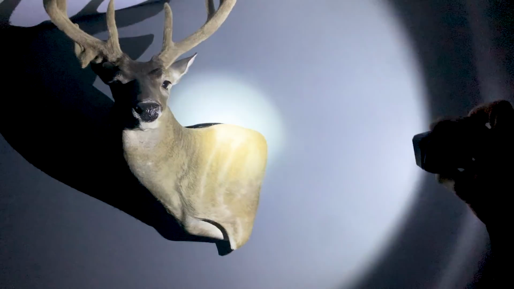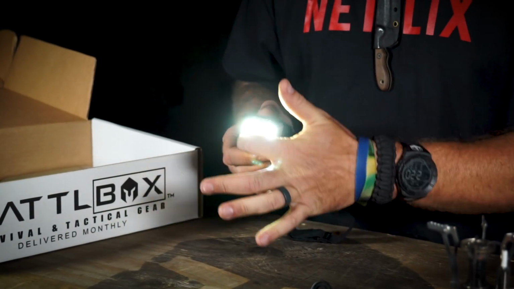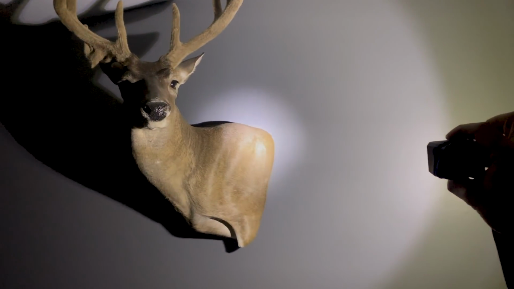Can you see me? Center light. You get your, call that a COB light. This light going around the perimeter right there. Very bright, really nice, gives a little bit more of a flood effect. Then you've got both the center light and the COB light.